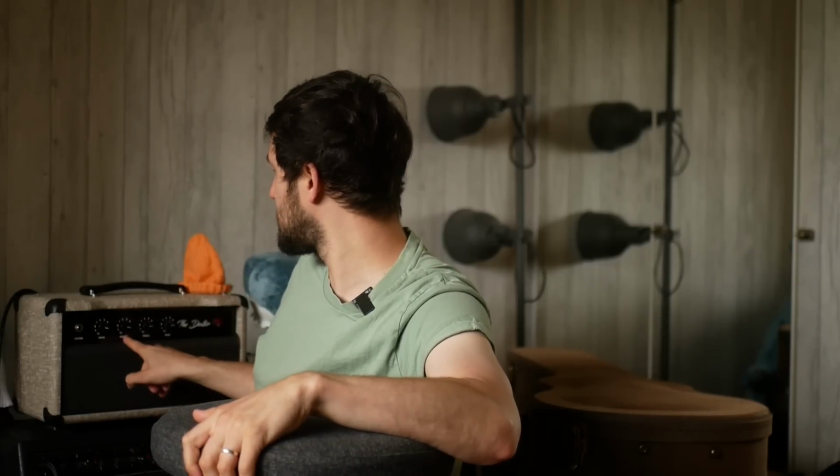I'm also really liking the idea of the single channel pedal platform type thing, because it's just a different thing. I've got a master volume on this. That's another point as well. An amp with a master volume, if you're going to have just the one amp, might be what I would choose, so that you've got something capable of being a little bit more versatile. Otherwise, they're generally less versatile.